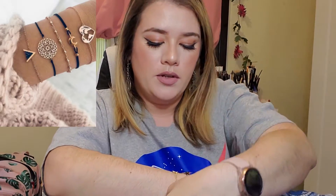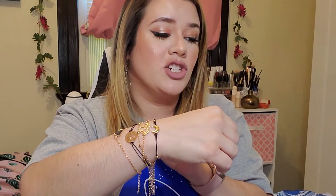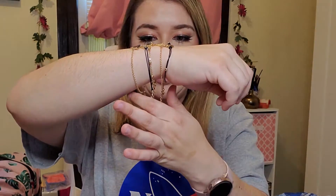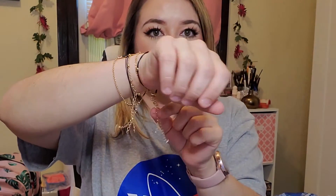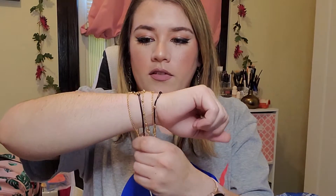So the first item I got was this bracelet set right here. It's kind of jumbling up right now. They're not the most fitting bracelet sets, but this is called a Map Heart Crescent Geometric Shape Bracelet Set. So there's a moon, there's earth, a beaded one, a geometric one, and then a triangle. And this was $4.93. I definitely fit the closest hole and these chains will probably need to be trimmed off, so I'm going to have to do that.